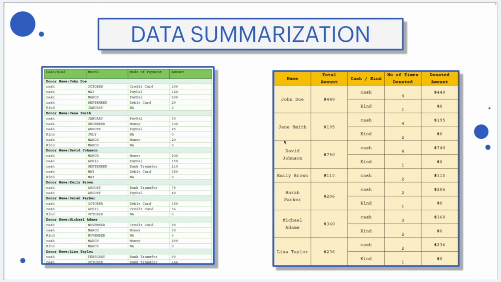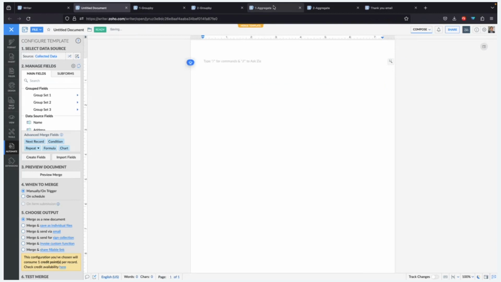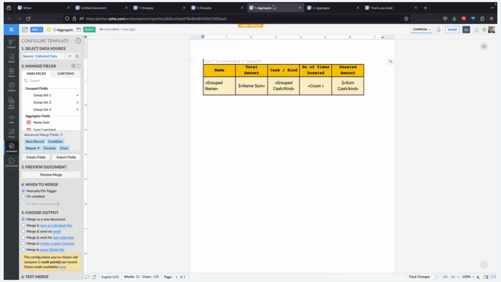So yeah, these are just additional information which we generate using the aggregate function. So let's get into the demo session so that you'll get a clearer idea about this function. I'll just delete this table. And this is the aggregate document that we have. This is a document that we created. I'll just show you how this preview works and what are the ways in which you can generate this table.